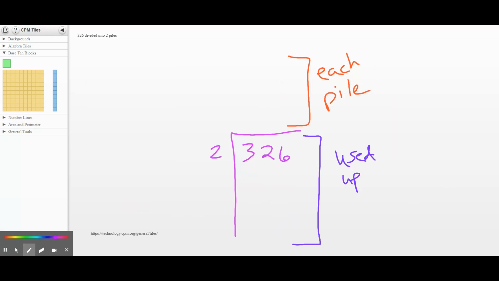So here's the next question for you. You can go ahead and build it first and then check. You can just picture the base 10 blocks in your head and move them around and then check. Or you can start by representing it the way that I'm doing it on the screen. And then you can always go back and build it to check. So pause the video while you figure out what 326 divided by 2 is.